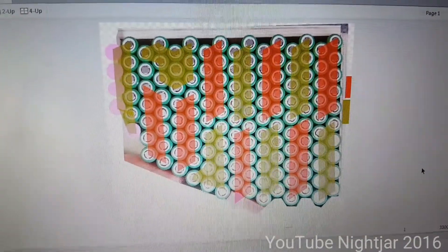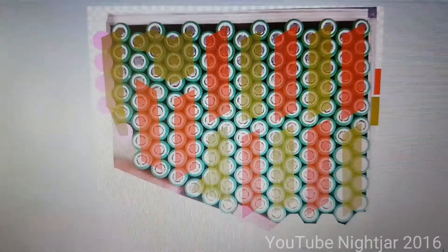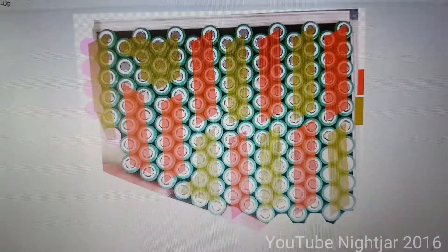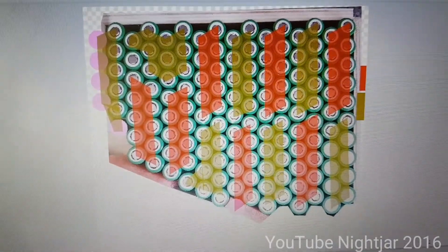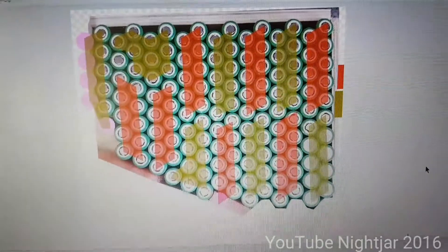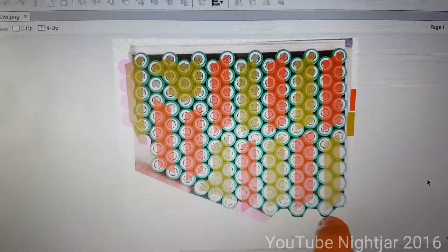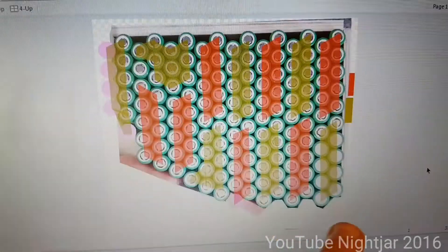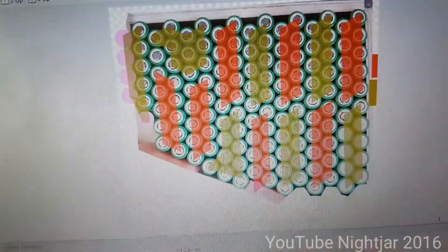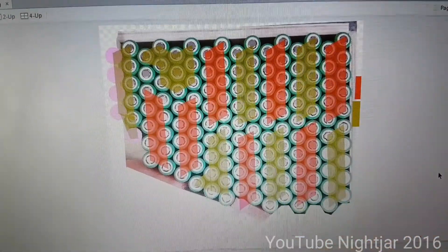This is the design I made on the computer. I filled all the batteries in the holder, took a photograph, and made it a little bit easier to work with. I could have just done it by CAD but this way I could see the batteries physically. As you can see at the bottom I actually cut off a little bit, and I've got foam there filling that gap because it was a lot easier if I just cut a few off the bottom — otherwise I ended up with all sorts of weird shaped packs.